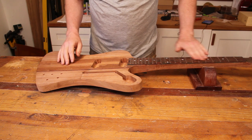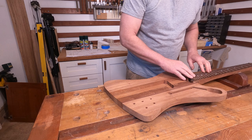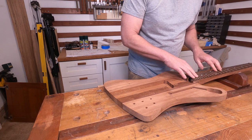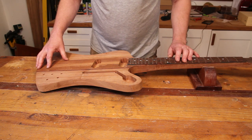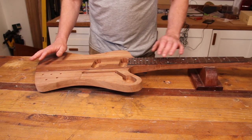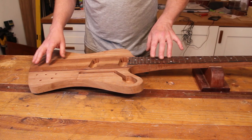Okay, so we got the frets in last time and they're all looking really, really nice. There is a little bit of finishing off work to do on them, but like I said last time, I'm going to leave that closer to final setup so that I'm not having to do things twice. But before we do that, there are a couple of little jobs that I want to get out of the way just to put my mind at ease, really. And I'm also hoping that by the time I've done some of these, I will have had a delivery, which means I can start working on the uke as well.